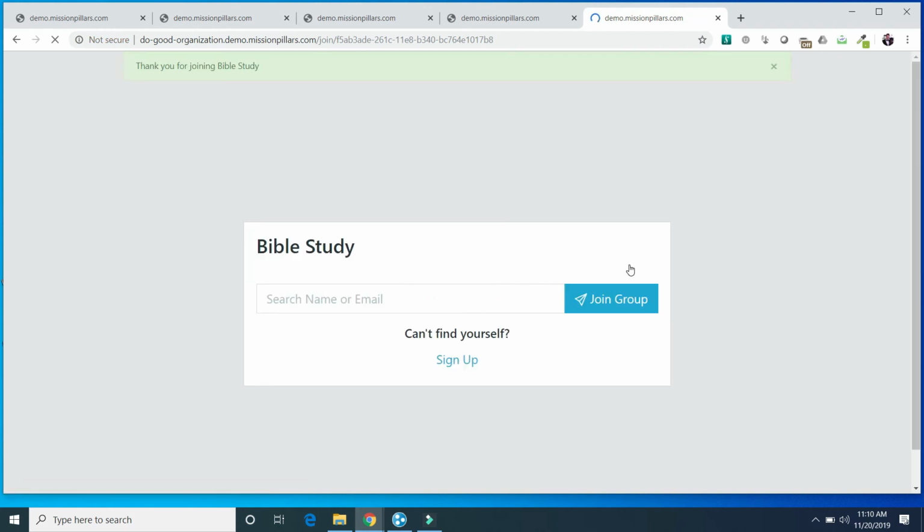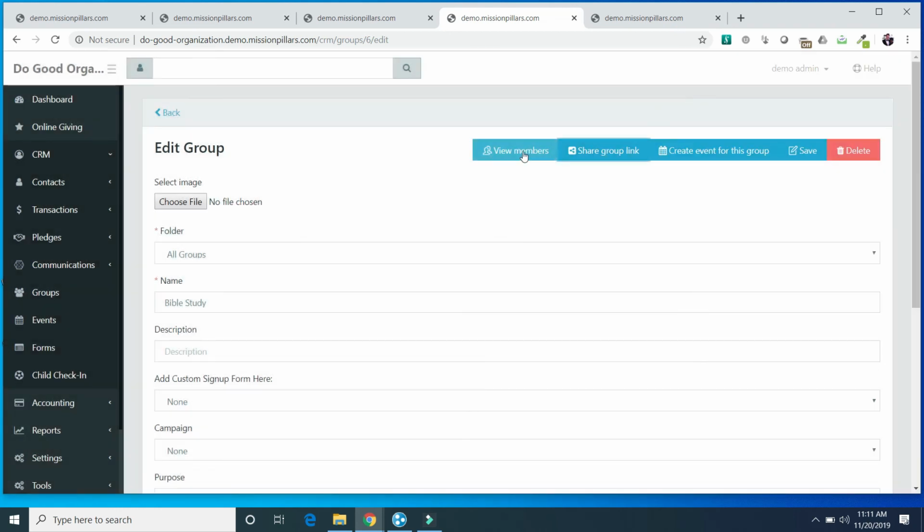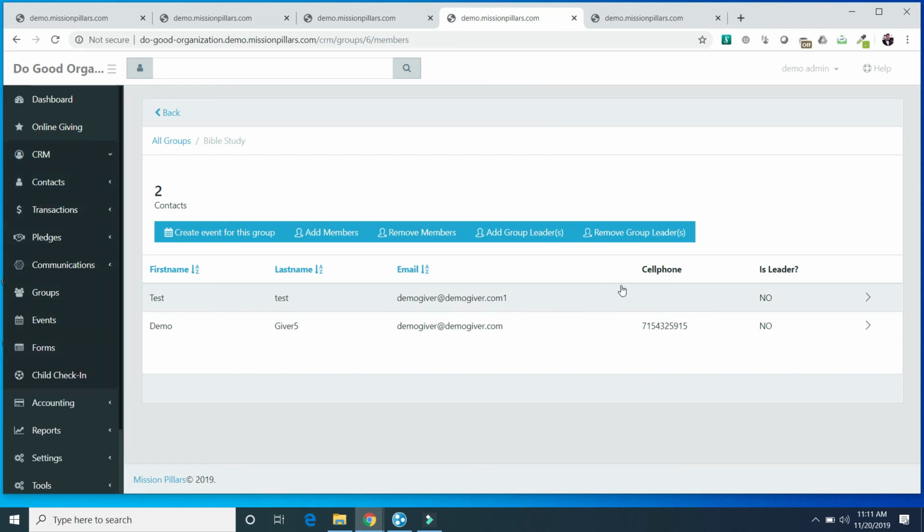And if you've got this set up at church or your organization's event, we've got this designed so that it's ready for the next person. So you could just have this standing there and anyone could just come and join the group. Self-service kiosk, which is really nice. Then you'll be able to view the members at any given time. And here's the person that just signed up. You can add or remove group leaders as well, which is nice.